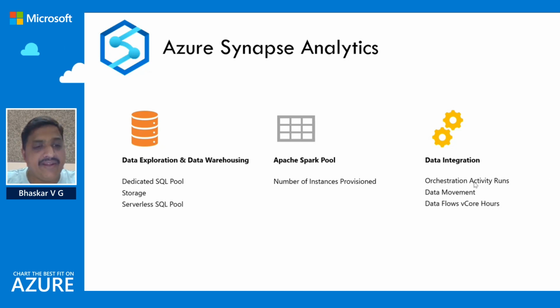And next we have data integration. Data integration is nothing but the data pipelines orchestrating the ETL workflows by activity runs. You are charged based on the activity runs, data movement, and data flow vCore hours which you are using for applying the transformations. We'll discuss how to right size the data integration in our next video along with Azure Data Factory, and we would also share the links in the description below.